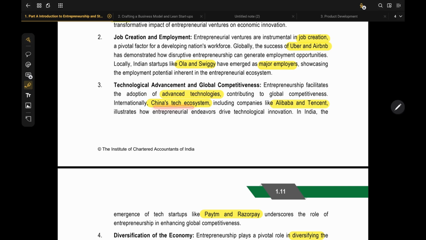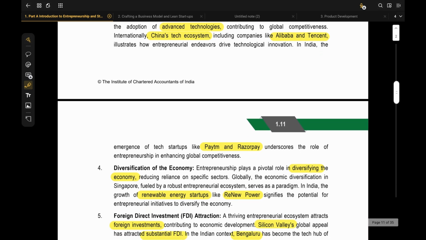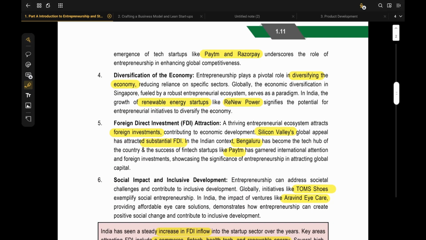China's tech ecosystem. China is a very fast, rapidly developing country. They are already 50 years ahead of India in technology, roads, water management. They have sponge cities and all. So they are very developed when compared to India. That is being contributed by that development. Who's giving the development? Alibaba, Tencent, these kind of tech companies. They are being supported by the government and they are giving the innovation, job creation, economic growth, technology, everything they are giving. This is the benefit of startups.